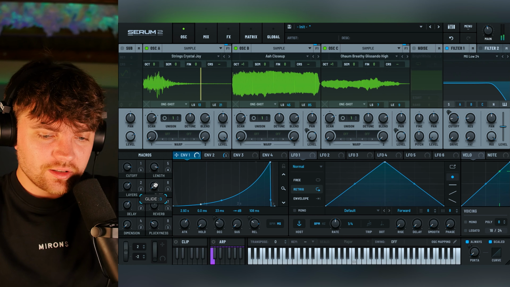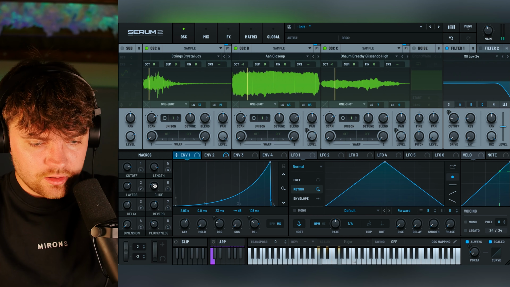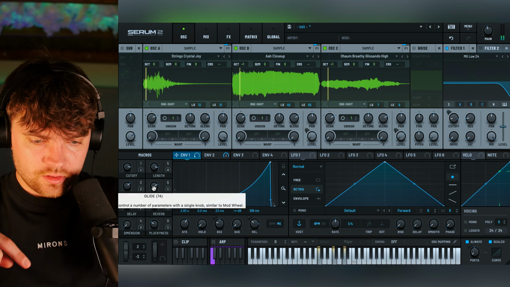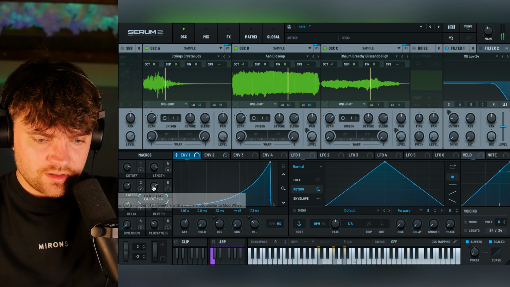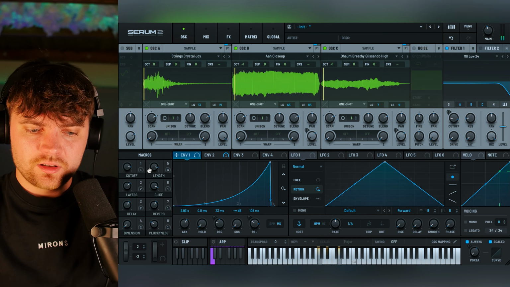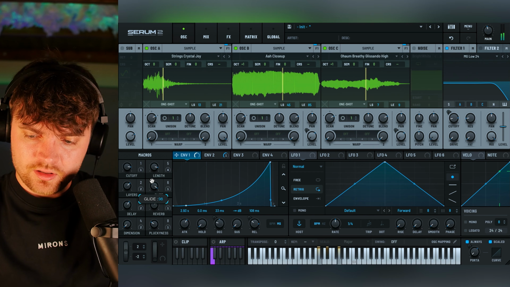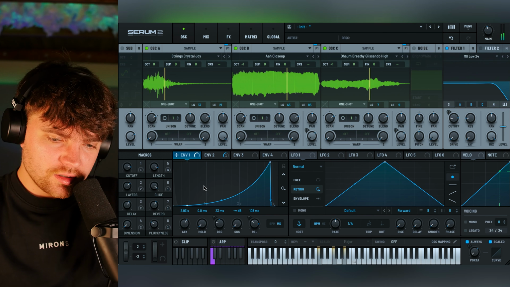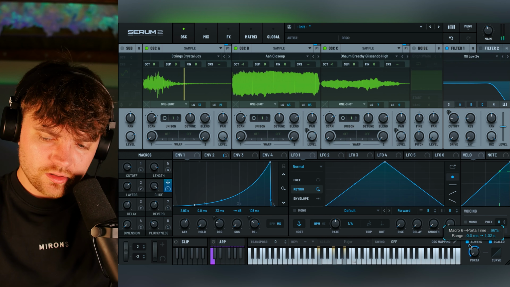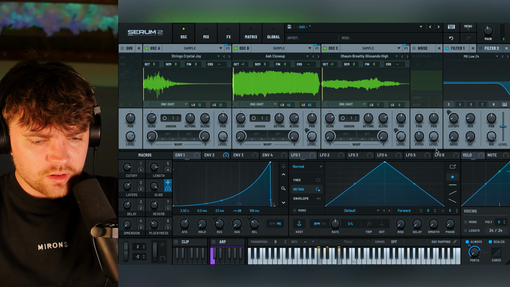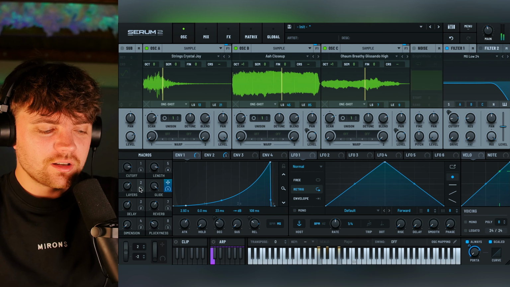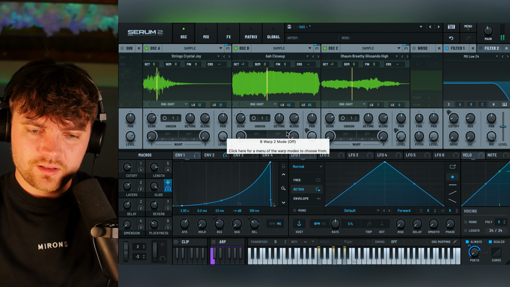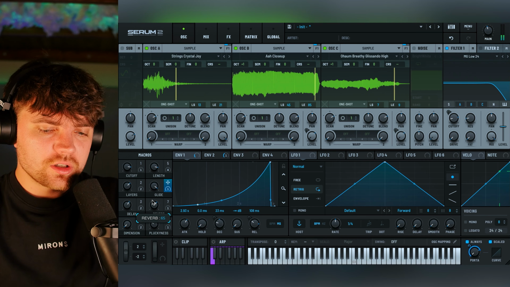Now we can use the glide here. Maybe want to use a little bit more here. It's a little bit too short. Really pushing up this reverb.